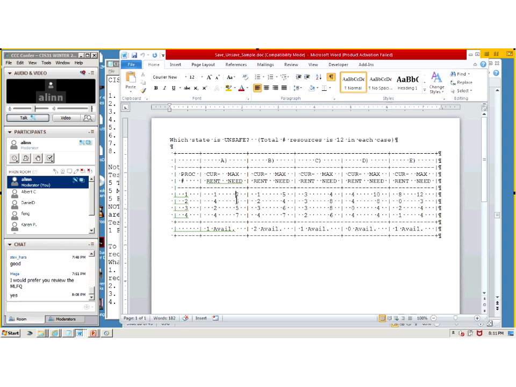And 4 would get its 6 and release the 6, so now I have 6 available, and I could take 3 of those 6 and give it to 3, and it would have its 5, and it would go away, and now I would have 8 available, and if it needed 3, I could give them 3, and therefore all of these could complete. Therefore, this is a safe state.